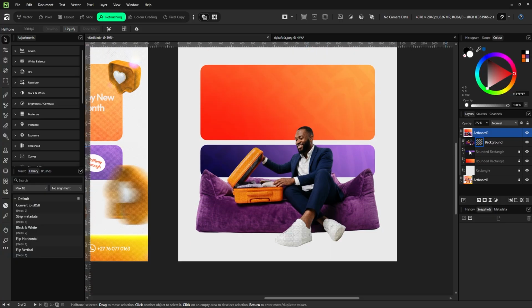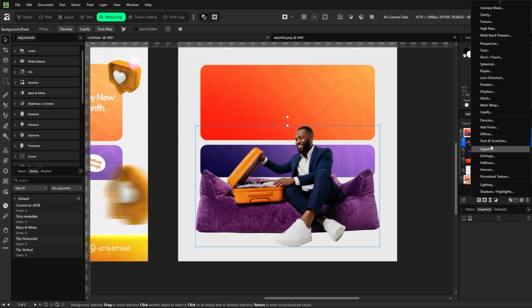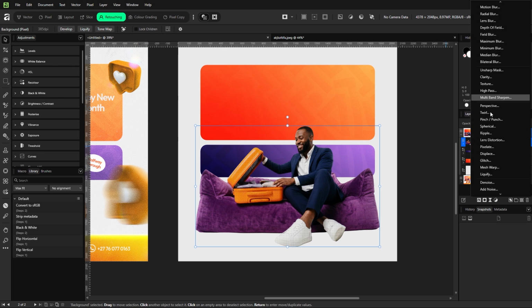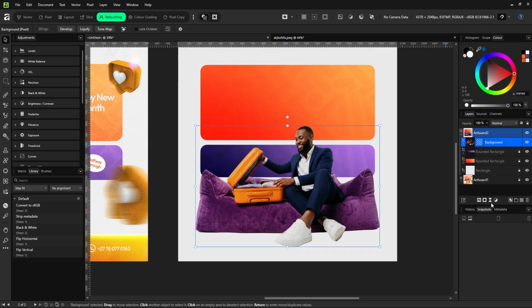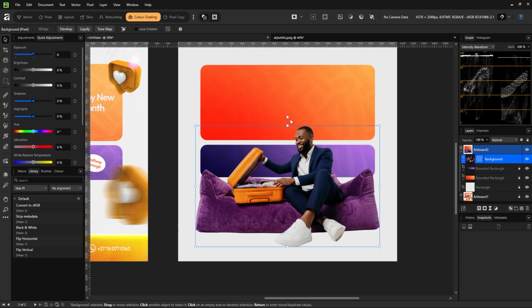Nice. And then you can also add a, what was that? I forgot. But I think something here. The shadows.